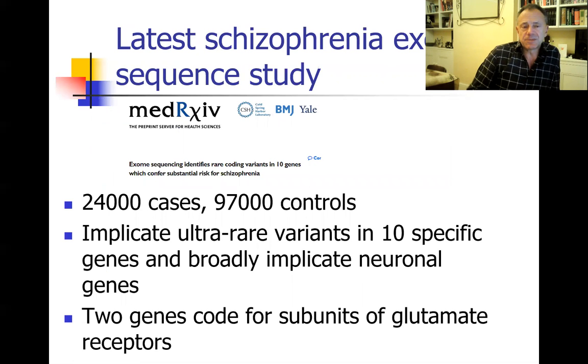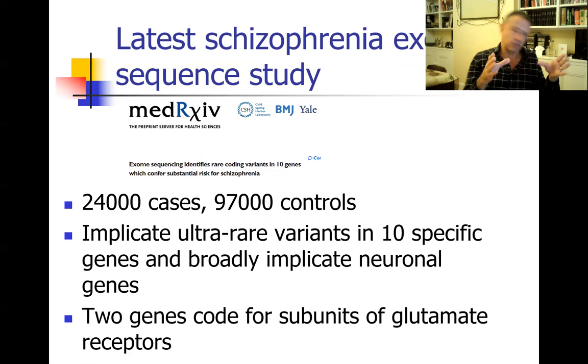Now, the latest in exome sequencing is only a preprint so far. We've got 24,000 cases, nearly 100,000 controls. And what that study is showing is 10 specific genes so far that are statistically significantly implicating schizophrenia, SETD1A and a few others. Below that, not individually significant, are a whole bunch of other neuronal genes. What we are seeing is rare variants that are not picked up by genome-wide association studies, but that obviously can have big effects on the functioning of individual genes. They are individually very rare variants, but when they do occur, they have a big impact on risk of developing schizophrenia. And that's kind of the direction of travel.